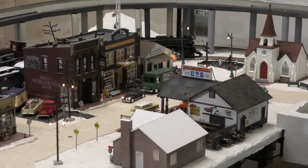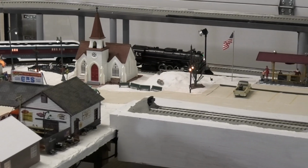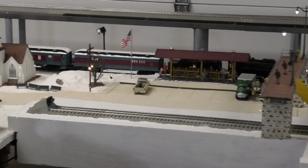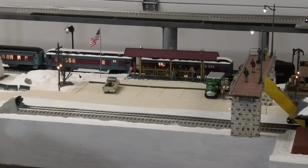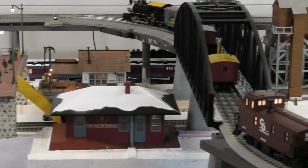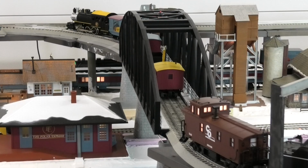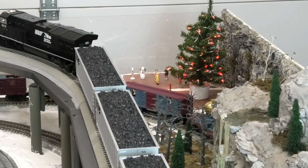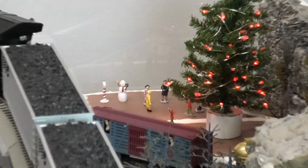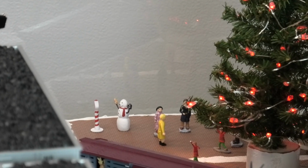It's going to go past the skating rink, behind the church, and past the boarding platform and continue on its journey towards the North Pole. We'll see if we can get a view of the North Pole coming up shortly. This is the North Pole. I'm going to zoom in a little bit and let you see it more closely. You can see the North Pole. That's that white and red striped pole there.